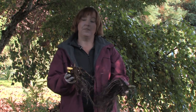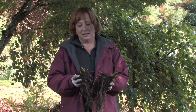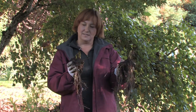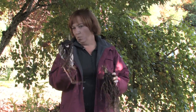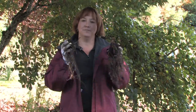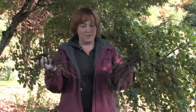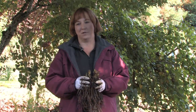As soon as I divide it I plant it again. I found cannas love to be crowded, so you can break them into tiny little pieces, but in the end it is better to leave a good size clump because that good size clump will really multiply and do well — it will look much better than a wimpy little clump. Divide them out any time of the year, but importantly plant them back in the ground or a container right away. You can store them in peat moss, a paper bag, or wrapped in newspaper, but bulbs like to be in the ground, at least in warmer climates, year round.